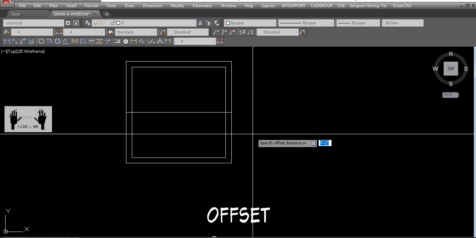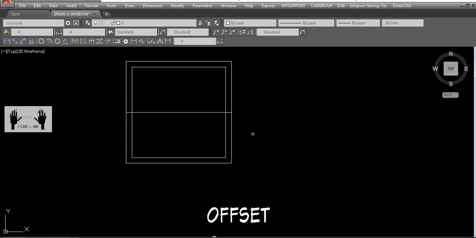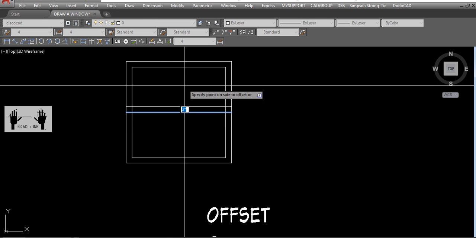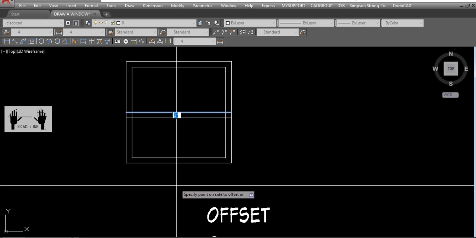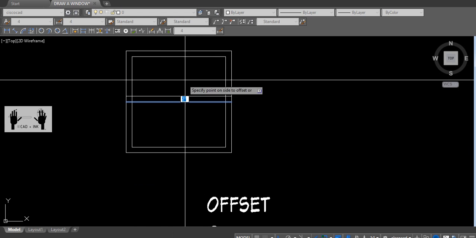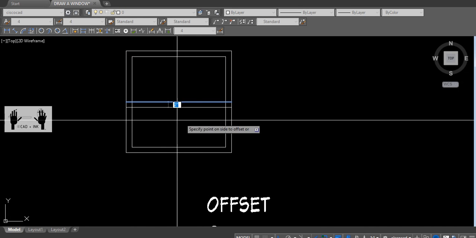And then you click the line and you move it up. Move your mouse up. See, if I move it down, it's going below it. If I move it up, and I don't have to be in this window, I can move my mouse here and it'll still do it. Right, so I move it up. Once I see it in the right place, I left click and then I press the spacebar to exit.